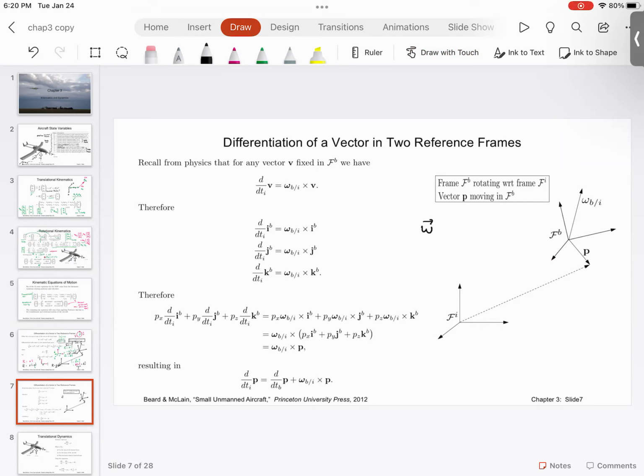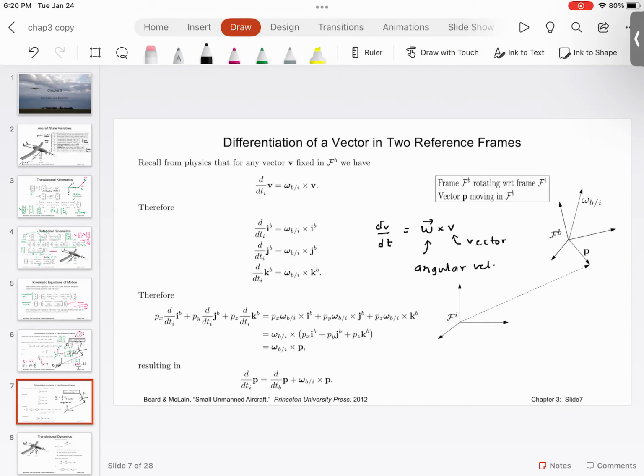This angular velocity vector could be the rotation about i, rotation about j, rotation about k. What we need to do is take the cross product with respect to the vector, and that gives me the time derivative of this vector. So if I were to say dv by dt, then I have this angular velocity and then I have this vector.